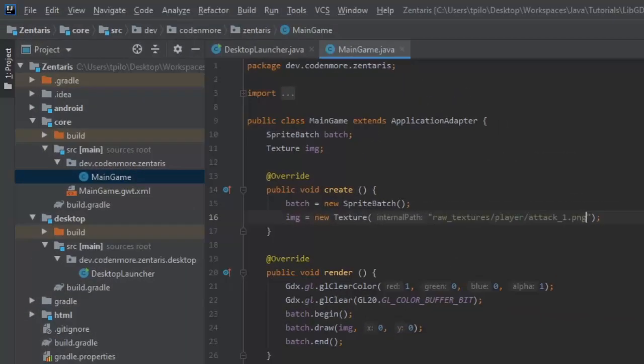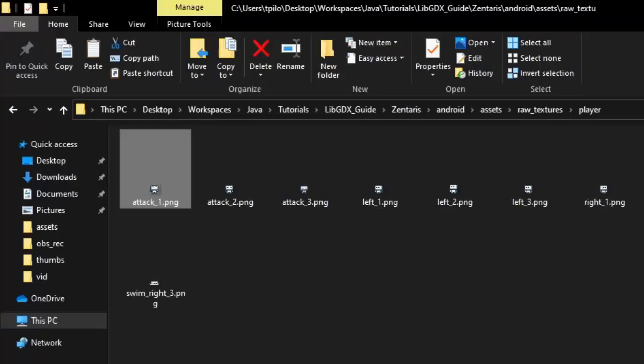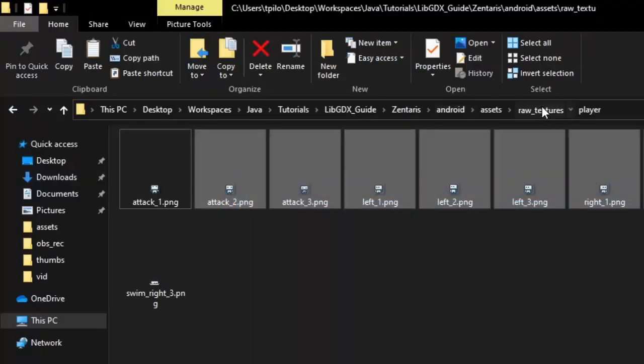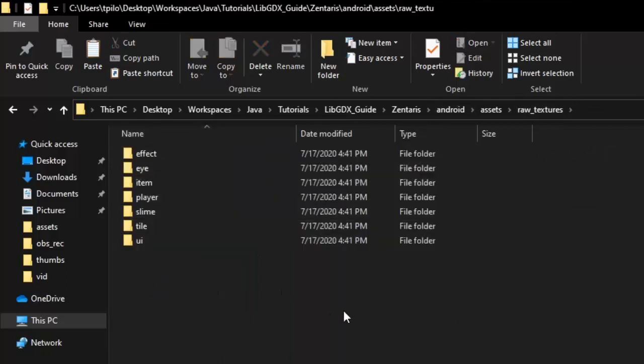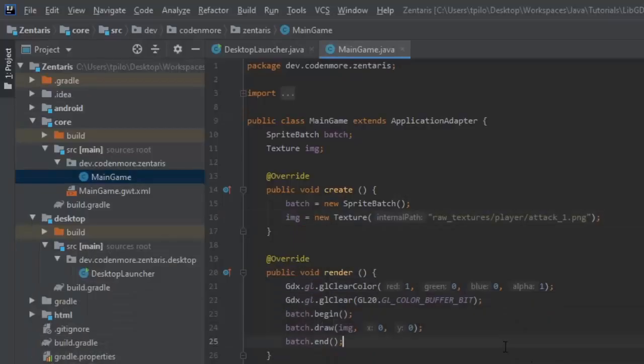Now this is great, but there's a few issues for two main reasons. The first issue is loading this many images, hundreds and hundreds of images, off of the computer is really inefficient. You want to minimize the number of files that you need to load in your game. The second reason is LibGDX, and really anything using OpenGL, which is what renders our stuff to the screen, is not very happy when you try to render tons of different images to the screen at the same time. So how can we fix that issue?